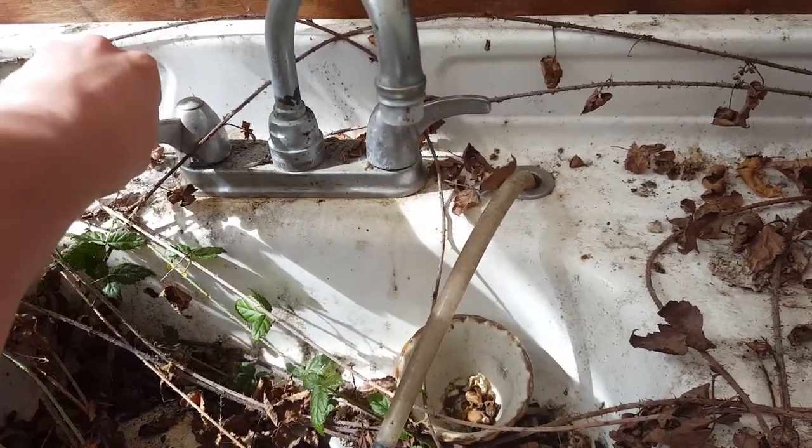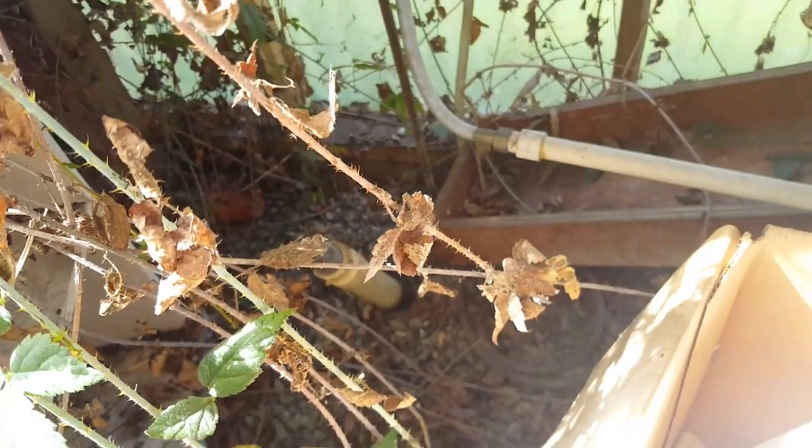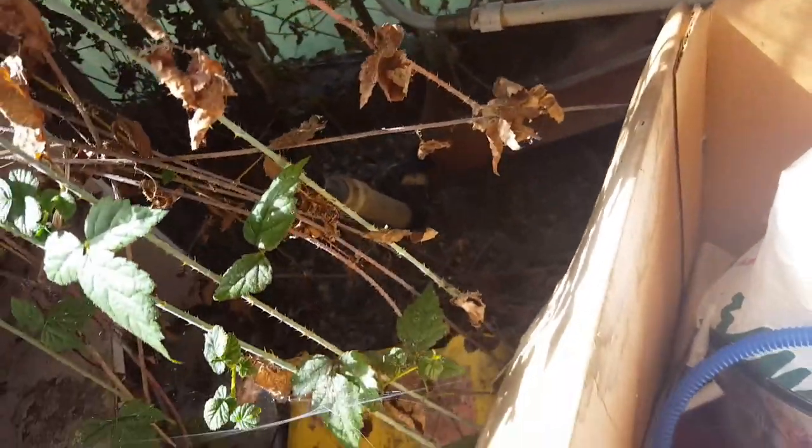Yeah, okay, the sink doesn't work. Well, that's a shame. Unless I can turn it on. There's just an open pipe right there. Okay, maybe that's not a good thing. But there's just a pipe sticking out.